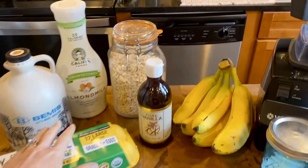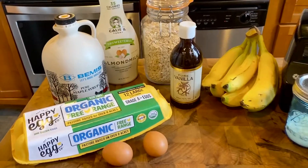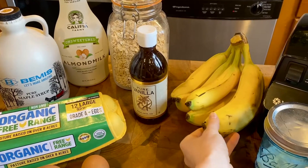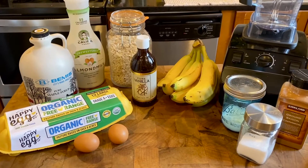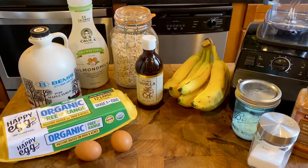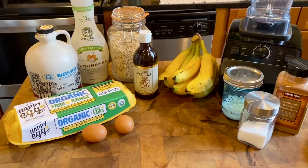I'm going to make a pancake with oats, banana, a little egg and some almond milk, naturally sweetened with a little maple syrup and some of the simple sugar from the banana. So this is not using any flour or refined sugar. It's naturally wheat and dairy free if you choose to use a nut milk or other seed milk alternative. Really simple.